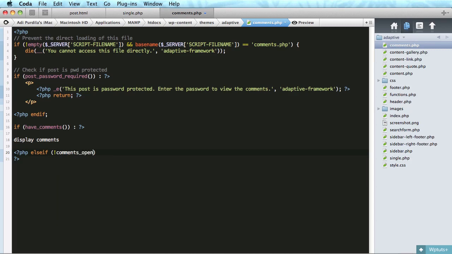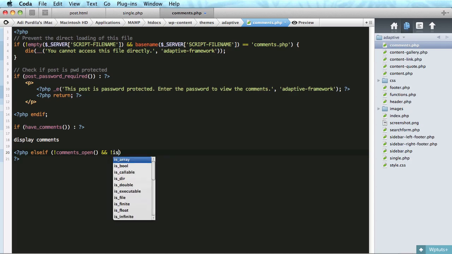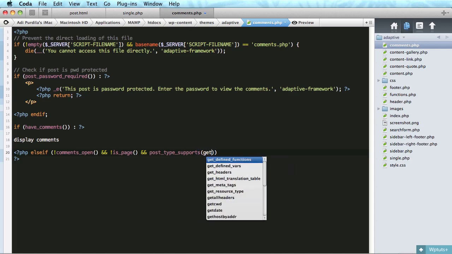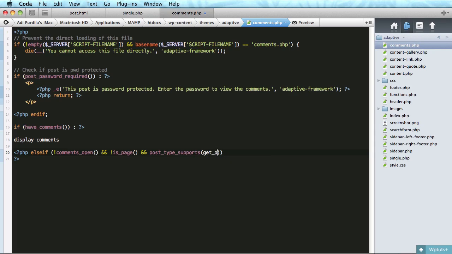If comments are not open and this is not a page and the post type doesn't support comments. We can do that really easily with the function post_type_supports. The first parameter is the actual post type, and we can get that using get_post_type.